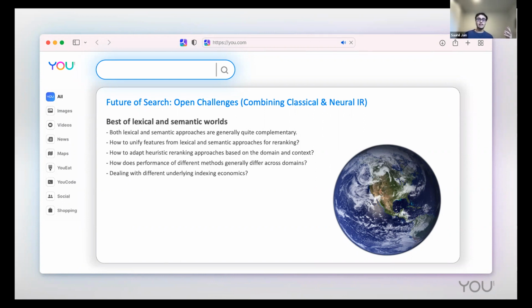And then lastly, another interesting topic that's emerging in this area is indexing economics. On a per document basis, the cost can dramatically differ for both worlds, which leads to the question about which document should be indexed into a semantic cluster and which document should be indexed into an inverted index. Semantic search is generally more expensive than lexical search, given the large memory footprint of ANN clusters and also the high price of memory. So it's important to ask, what is the optimal strategy for combining both the lexical and semantic worlds from both the relevance and financial perspective?